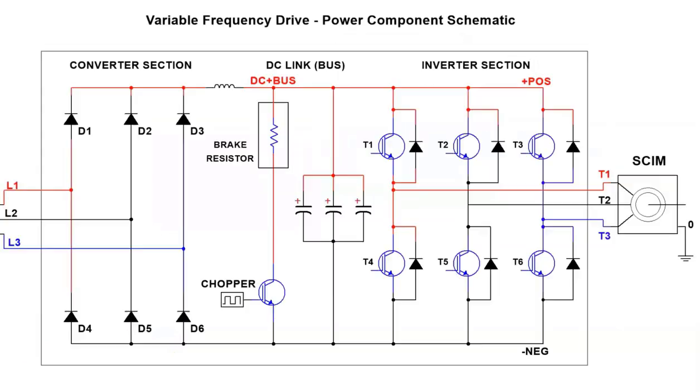Going back to the power schematic, these diodes allow current to flow back from the motor when it is in generator action. You have two types of generator action. You have short deceleration ramps where you get a quick spike coming back, and most cases that could be stored on the bus. Some cases it may cause an overvoltage fault.